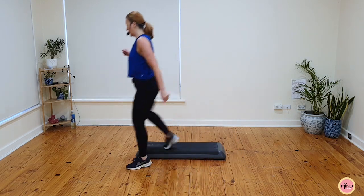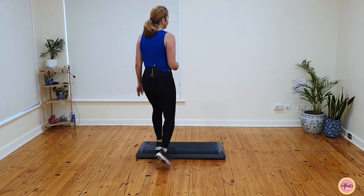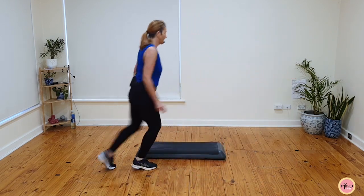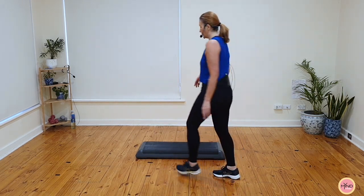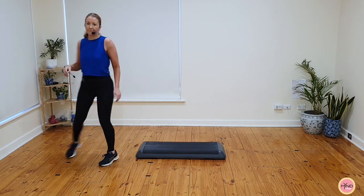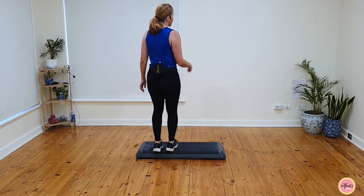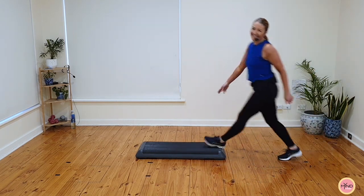Triple stomp is stomp, mambo, stomp, double knee, march, basics. How are we going? Stomp, mambo, stomp, double knee, march, basics. Okay, that is changing. It's a big one, so watch. Stomp, mambo, stomp, reverse, pivot, double knee is at the side. Basics. Okay. Let's try it again. Stomp, mambo, reverse, pivot, double knee, march, basics.